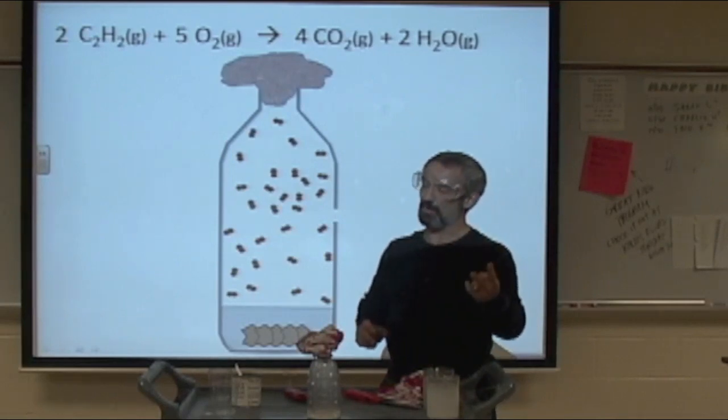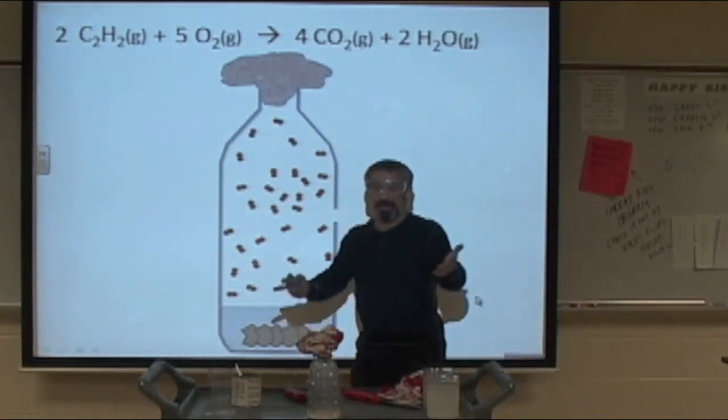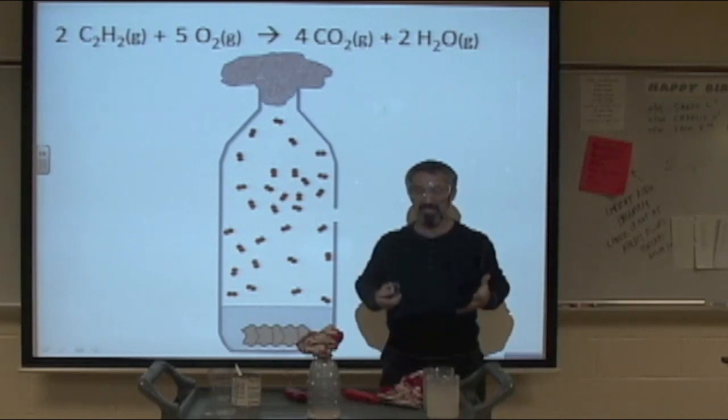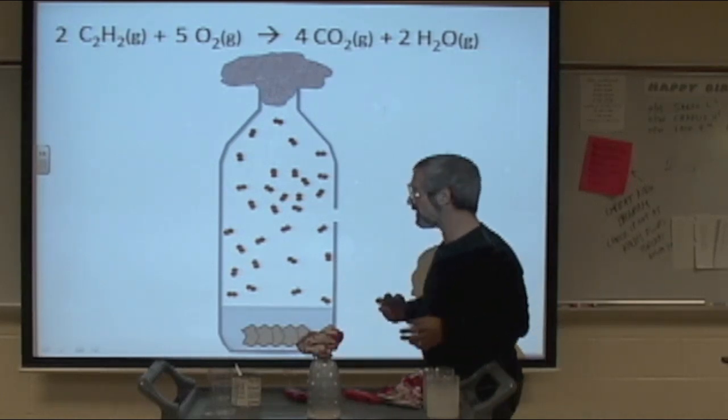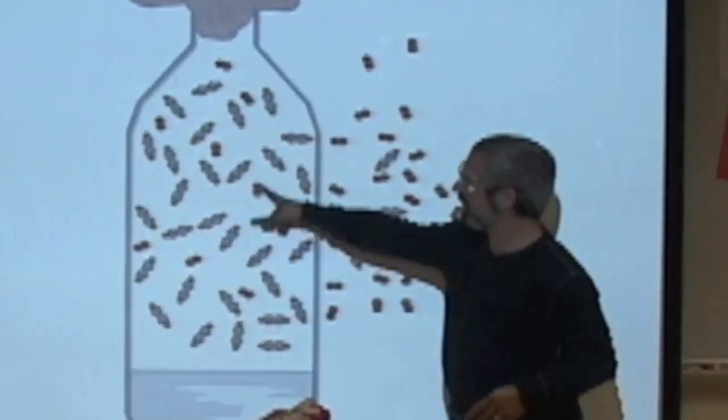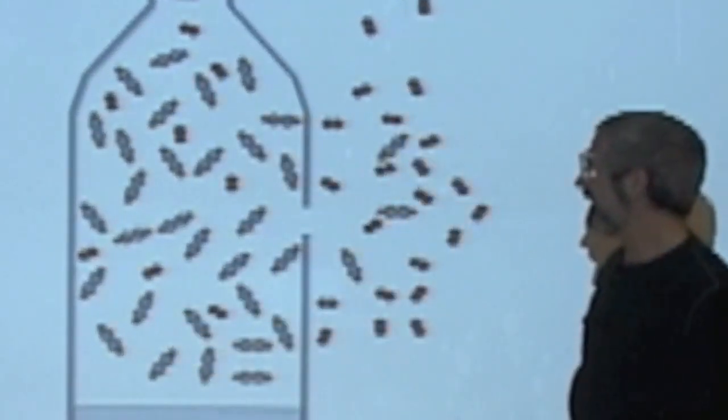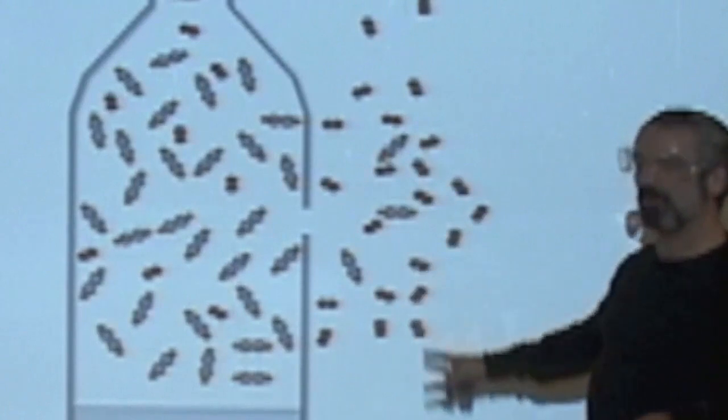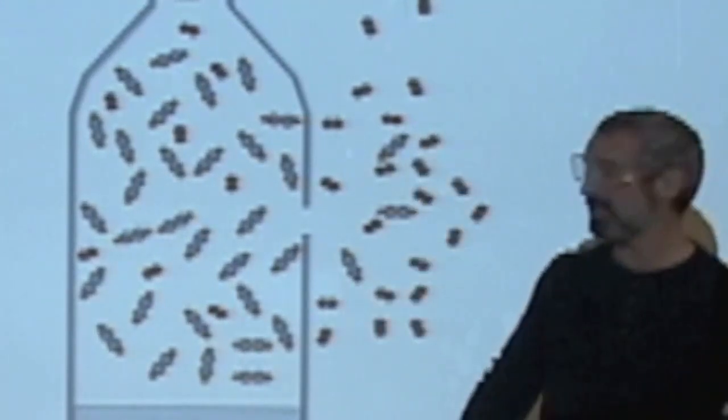How about the second one though? I put in five times as much. You were expecting five times the volume, a much more vigorous reaction. Well, I had a more vigorous reaction here and it produced a lot more acetylene, but look what that did. It pushed out almost all of our oxygen, and probably some of the acetylene was escaping too.